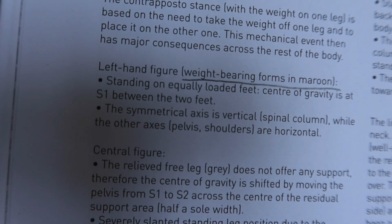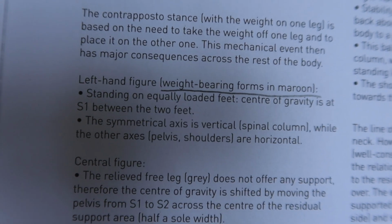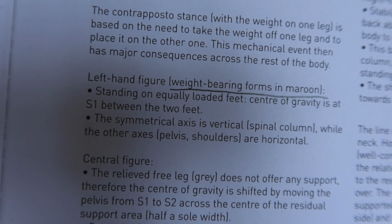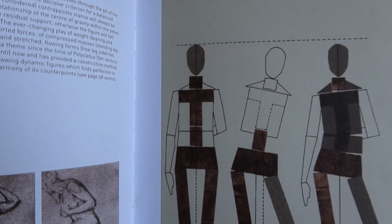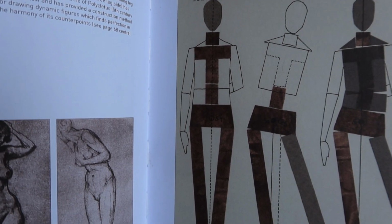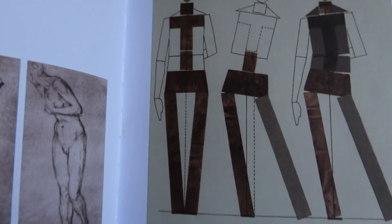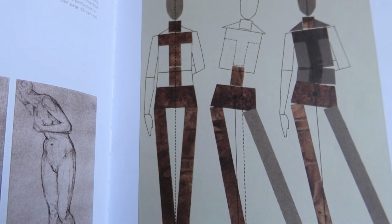Left hand figure, weight bearing forms in maroon, and I have just been marking that. So if we take a look over here at the drawing, we see that the maroon colors are the weight bearing forms, and I'll try now to just do that copy, the one to the left here, and then I will return to reading again in a while.